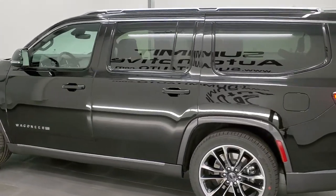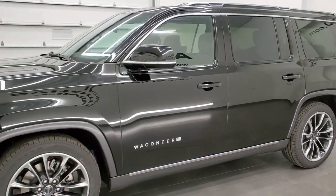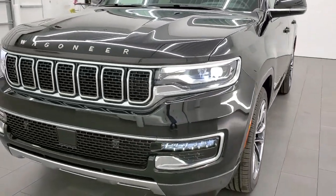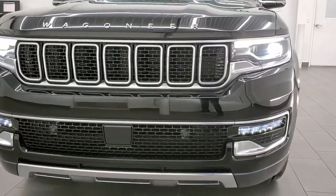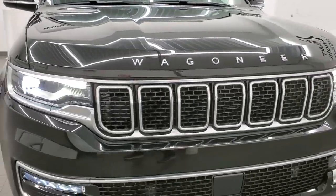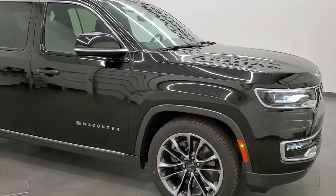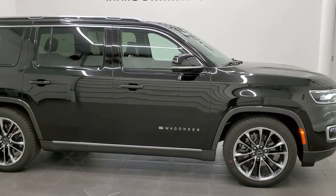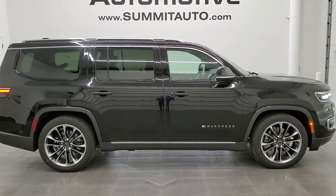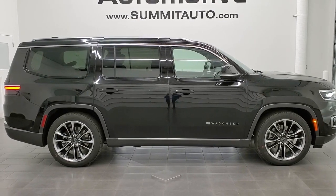I would personally like to thank you for checking out the video today. Hopefully from this HD video you've gotten a really good idea of the overall looks, styling, and feel of the all-new Jeep Wagoneer. Diamond black is the color on this one. Look at all those LED headlamps, LED running lights, and obviously the seven-slotted grille. To see more pictures of this Jeep or one of our other 450 new and used cars, trucks, and SUVs, go to SummitAuto.com.